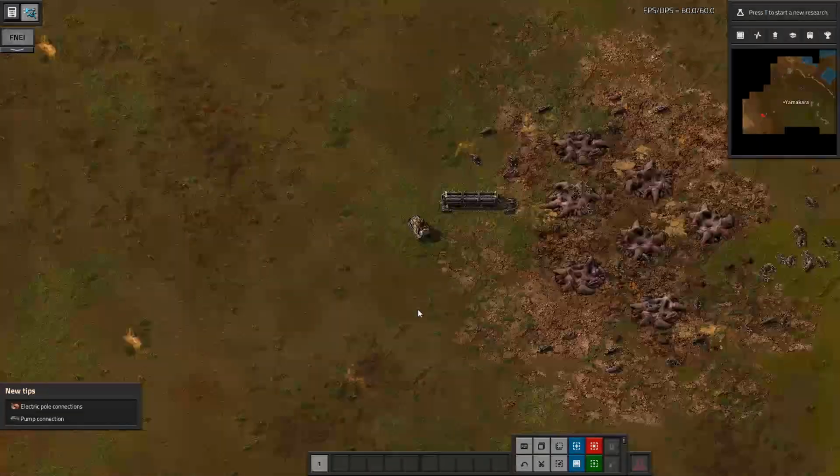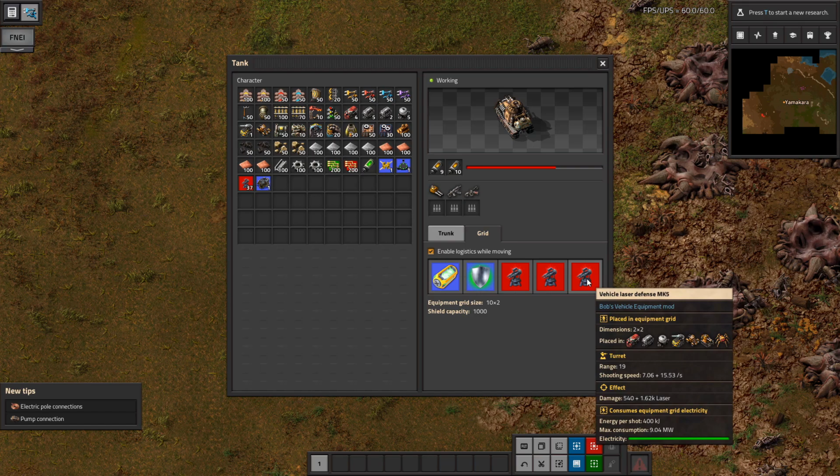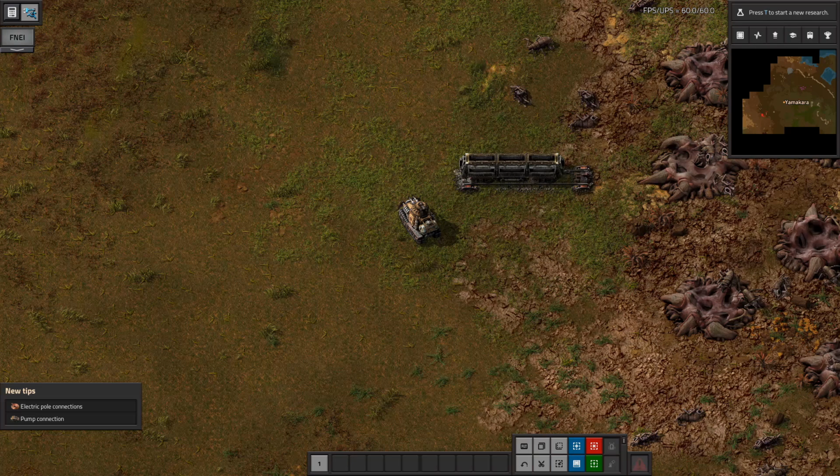Now I won't spoil everything for you. But I'll just tell you that vehicles have equipment grids. And you can put stuff in them just like you can on your power armor. There's also roboports that can go in them as well. Think of the possibilities. Very, very nice quality of life mod.